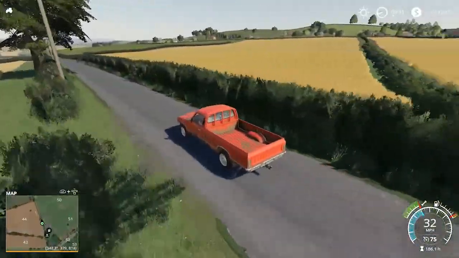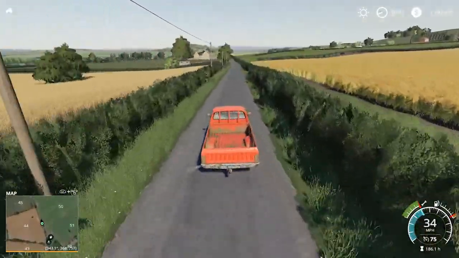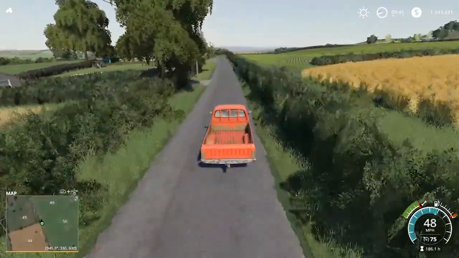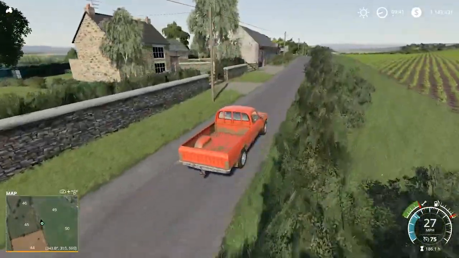It sweeps up across the side of the map there. There's a hillside again. I suppose because it is based on a real place, it's taken from a real PDA, or the PDA is taken from a real Google Maps image. This is real landscape, you know.